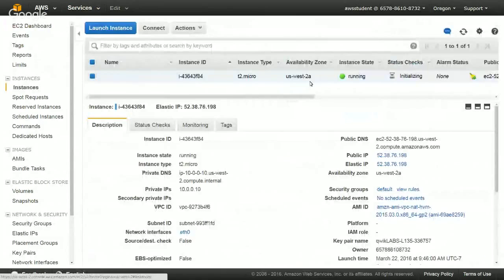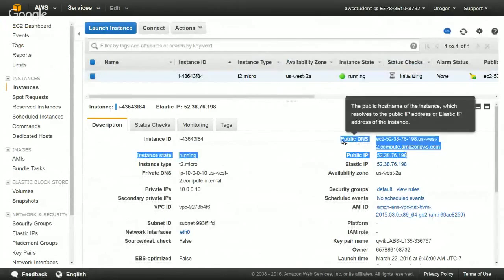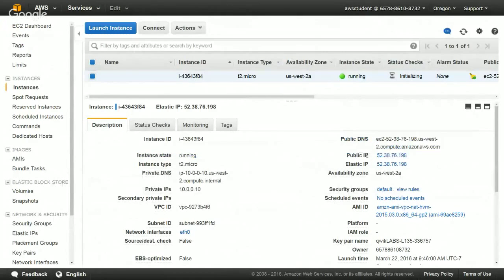So let's go back to your running instance. If you click on the running instance, this has a public IP address. Anytime you spin up an instance, Amazon automatically assigns a public DNS and public IP address unless you say that it's a private instance. But in this case, we went ahead and configured an elastic IP. The elastic IP is like a static IP, which is something assigned to you by Amazon. So you can use this IP. That means if you shut this instance down or you reboot this instance, you will still have the same static IP. You can have only 5 static elastic IPs per availability zone.